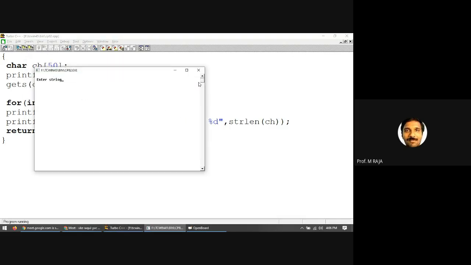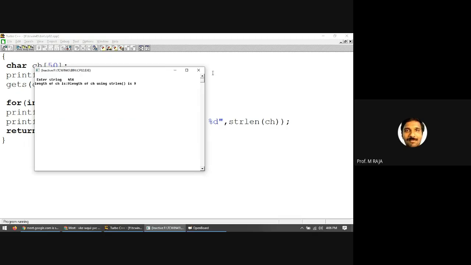Another possibility: 1, 2, 3, 4, 5, 6, 7, 8, 9. Press enter. Since we have provided 3 characters, 3 leading spaces, 3 trailing spaces, all are input characters to the character array CH.